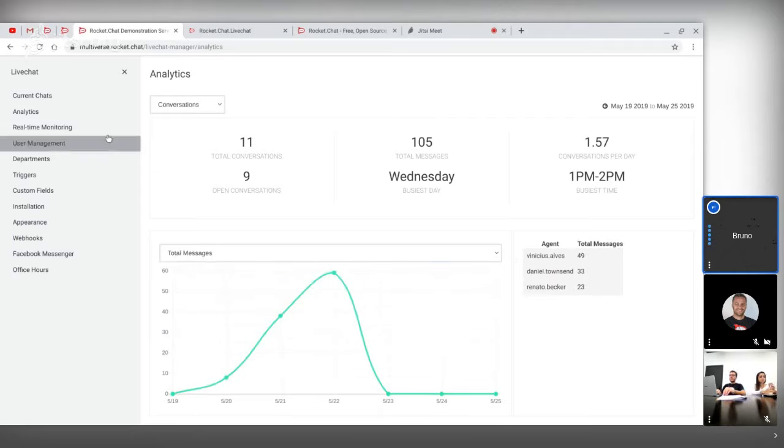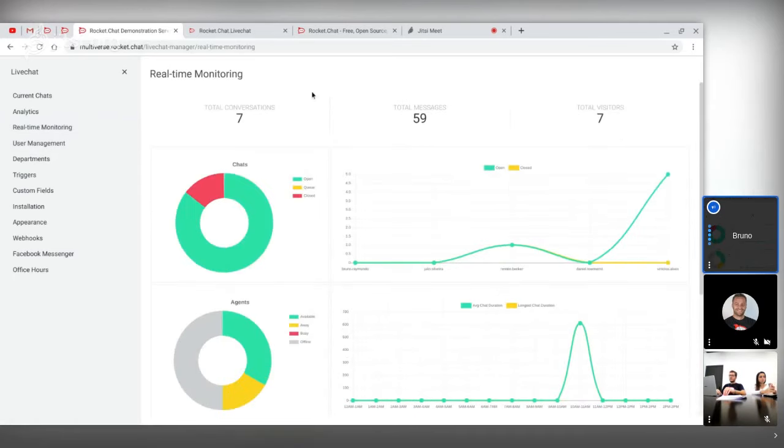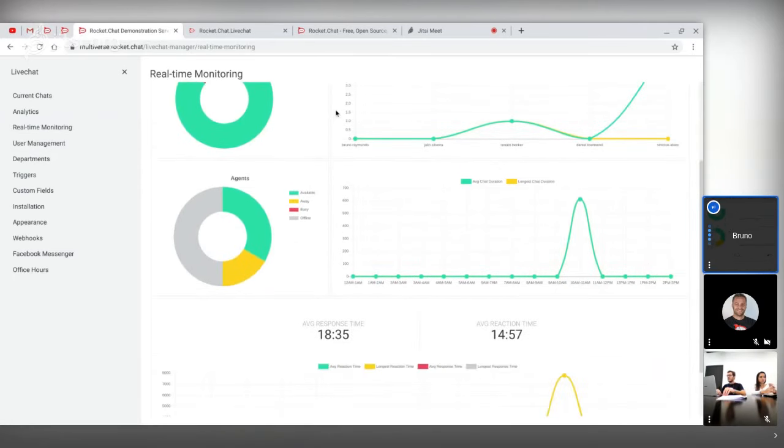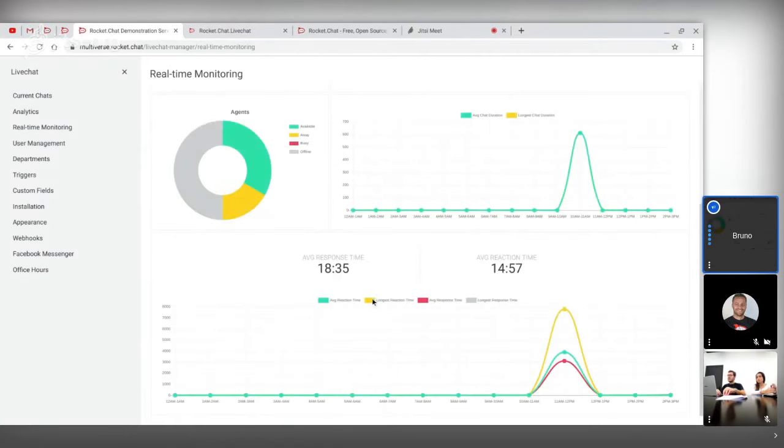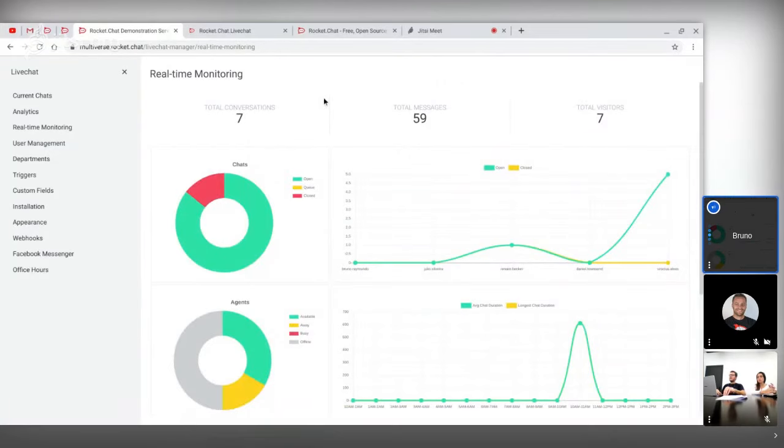As I said before, you can also have real-time monitoring, which is awesome. We really like this feature. If you have a big team or even a small team, you can check how many conversations are going on, the average reaction time, longest reaction time. And this analytics tool is available to all live chat managers.